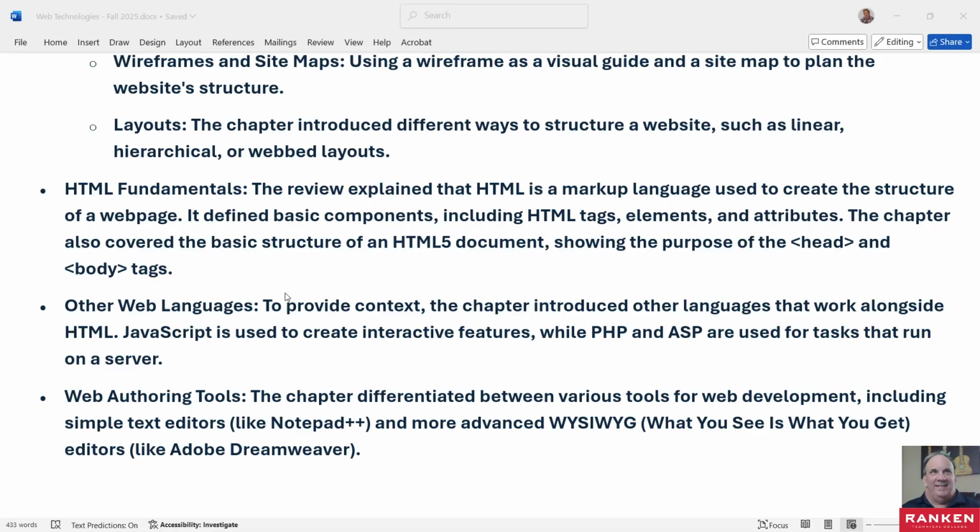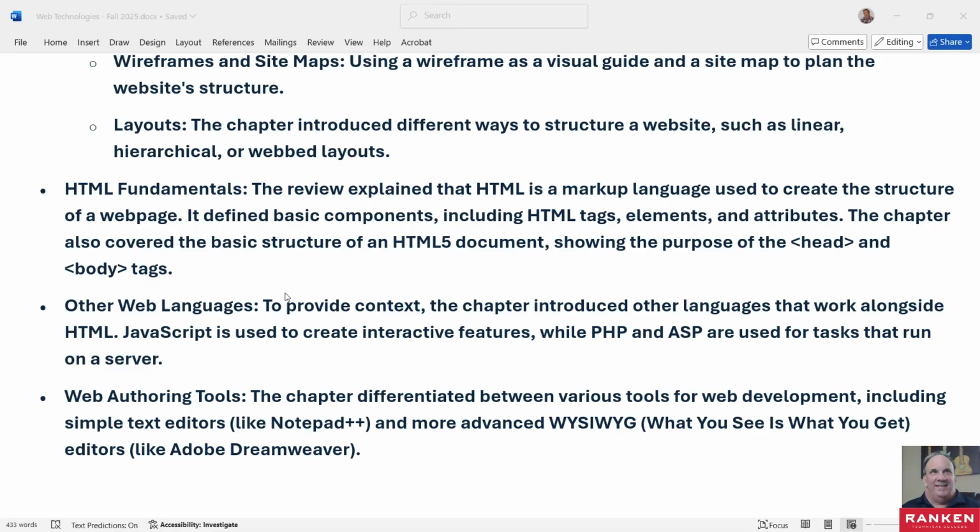Other web languages. So besides HTML being a markup language, we also have cascading style sheets, which we're going to be doing. We'll be starting that very soon, as early as chapter 4. We'll be doing a lot of cascading style sheets, and that's for styling it. Giving color, all kinds of different things you can do. Basically making it look prettier, or aesthetically pleasing, so to speak, right?